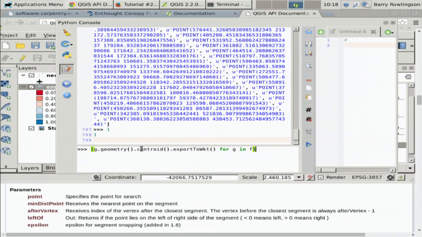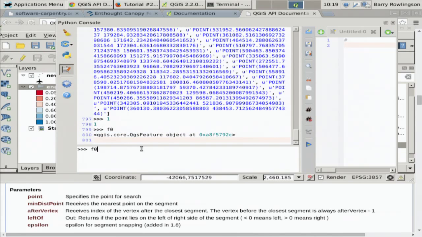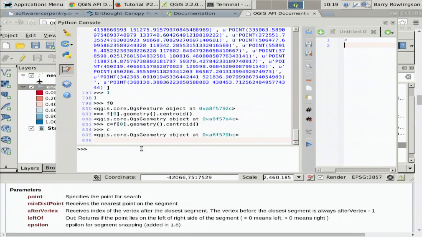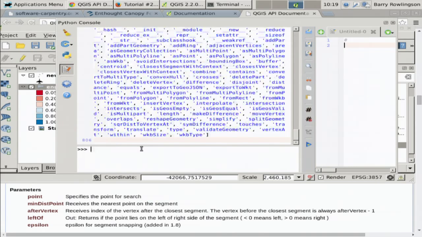So there's probably a method. Let's just get a geometry. What have I got? Have I still got f[0]? f[0].geometry. Can you change the resolution so it's not quite like, do you need? You can round them at some point. Yeah. Okay, well what I'm going to try and do now, if I've got the centroid, that's a geometry object. I know it's a point. Can I just get the x and y coordinate out?